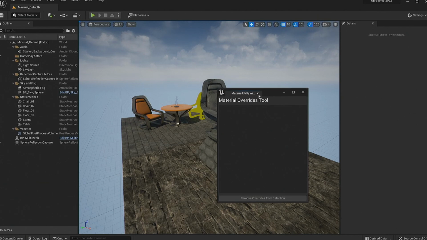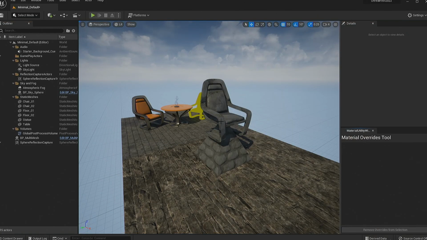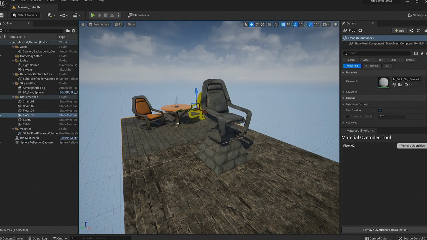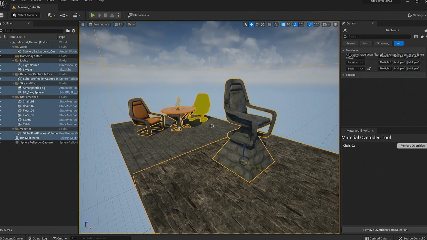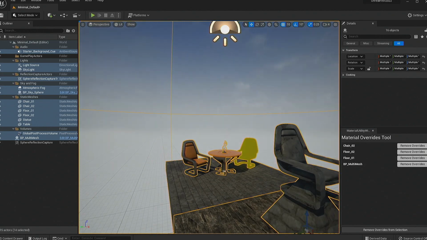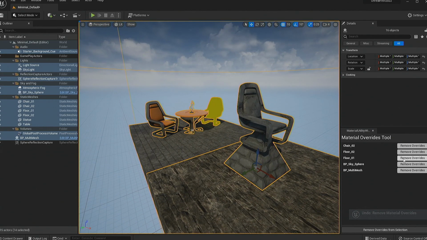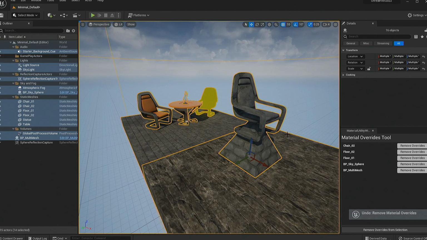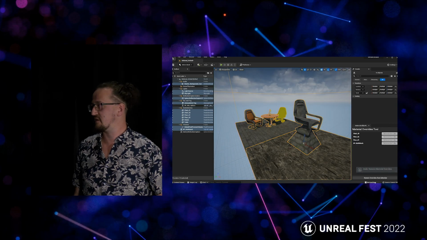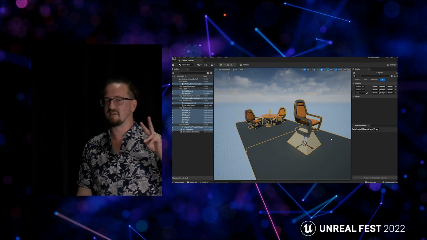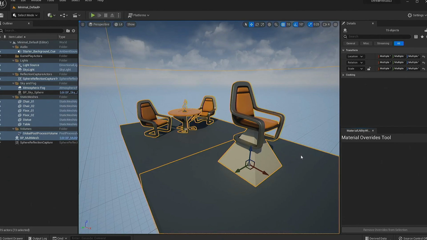So in this case, what I've done is I've just made a little editor utility widget that just has a text, a list view, and a button. And we're using exactly the same functions I wrote before. I've just got a timer here that ticks every, I don't know, half a second, because I didn't want it to be too expensive. And it just uses that function, which is Get Selected Actors With Material Overrides that I've already written, and it's in a blueprint function library, so I just call it. And then the Remove Material Overrides just uses that same selection and calls the same Remove Material Overrides thing. So it's like 2 nodes that I need to implement for this. So it's actually super easy to make something like this when you've designed your initial tooling in a modular way that you can then compose.